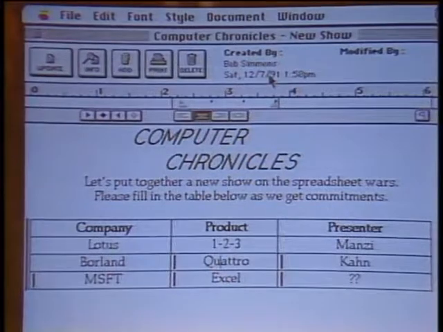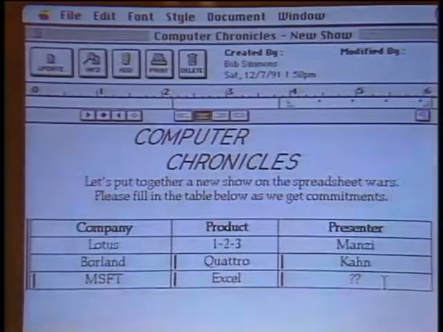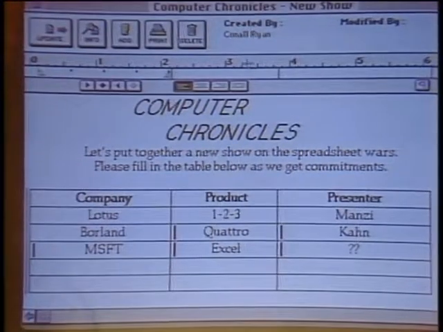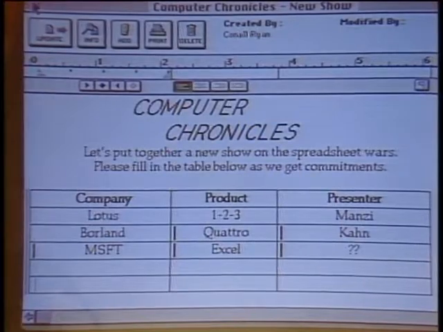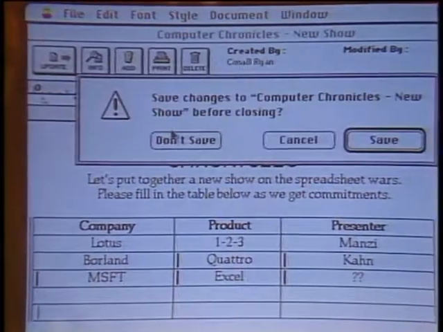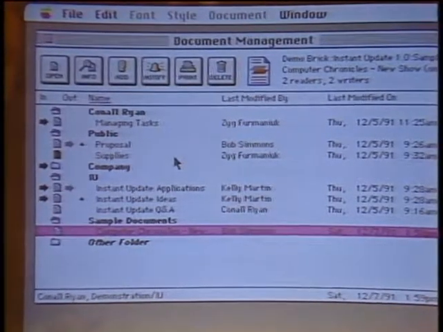There's actually a database underpinning the product that makes it very powerful. So we can go on and on, back and forth, trading. I could add cells to the table, add pictures, whatever else. But what I thought I would do, in the interest of brevity, is zoom forward to a little bit more complex example, which will show you how to use Instant Update to actually manage projects, which is the key use we see out there.